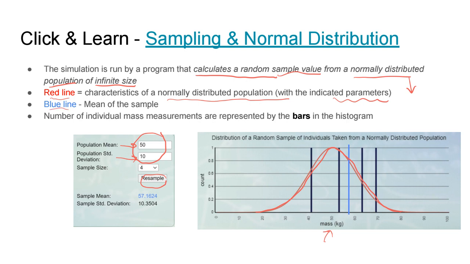The blue line, so this one right here, is the mean of a sample. In this case, the sample size is set as 4, so you can see 1, 2, 3, 4 measurements taken. That is of that sample size, and this blue line is representing the mean of that. Notice that the bell curve is representing the entire population, not the sample. So if we look, this mean is not at the peak of the bell curve. So our sample is not totally representing the normal distribution of the entire population.